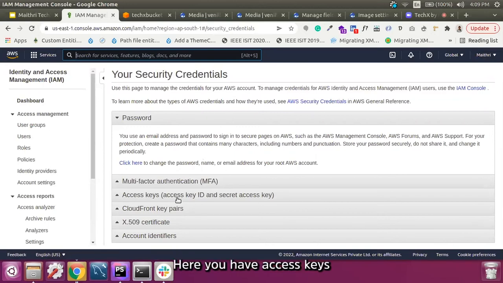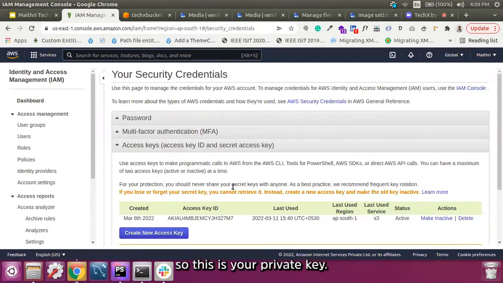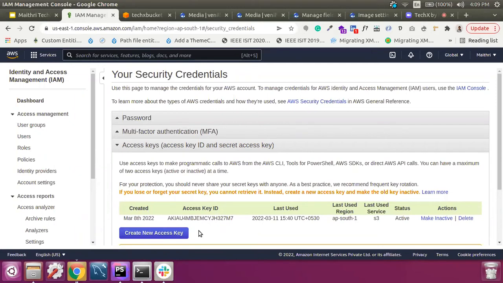Here you have access keys. So this is your private key. If you think it has already been shared, you can delete this particular access key and create a new access key. I have already created my access key.